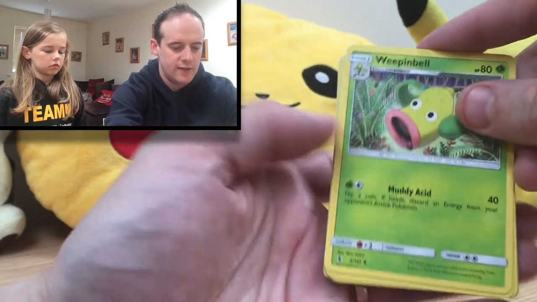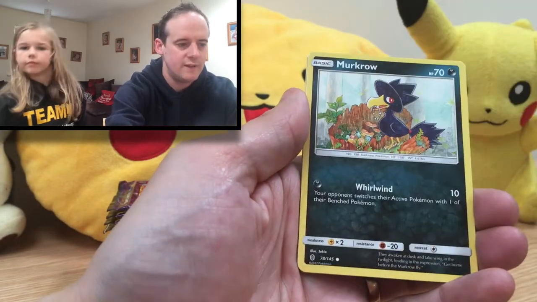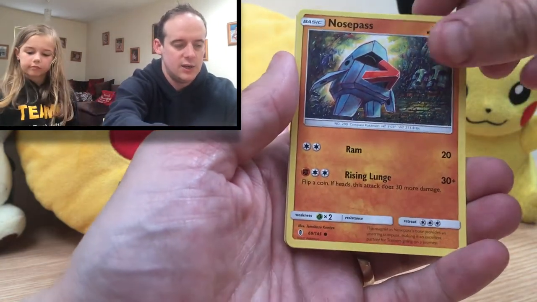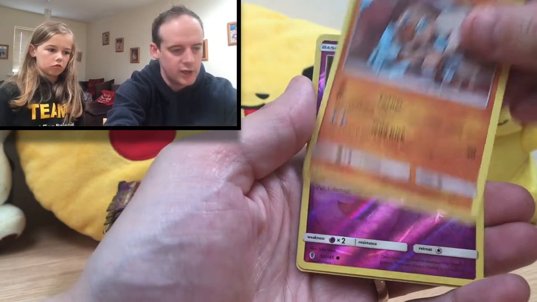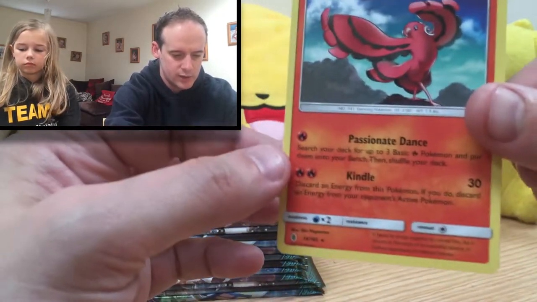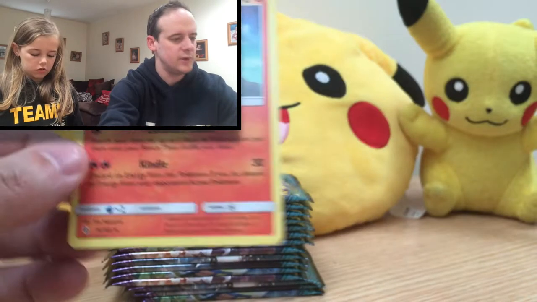So we have Lightning Energy, Weeping Bell, Multi-Switch, Fletchinder, Murkrow, Salandit, Nosepass, Taillow, Rockruff for the Lycanroc, Holo Foil Gothita, and an Oricorio. There we go. That's the fire one. Yeah, looks very nice.